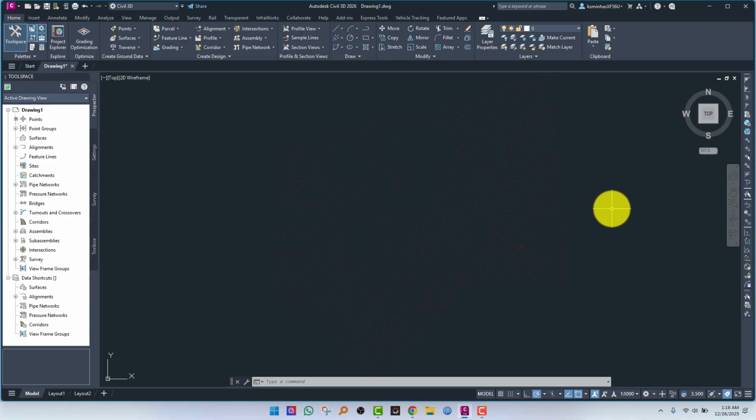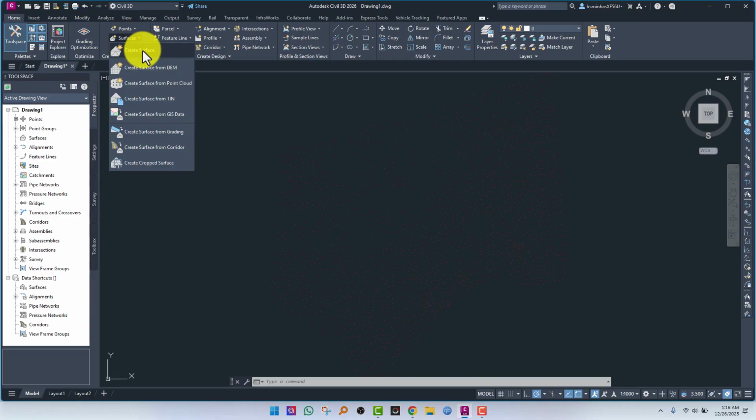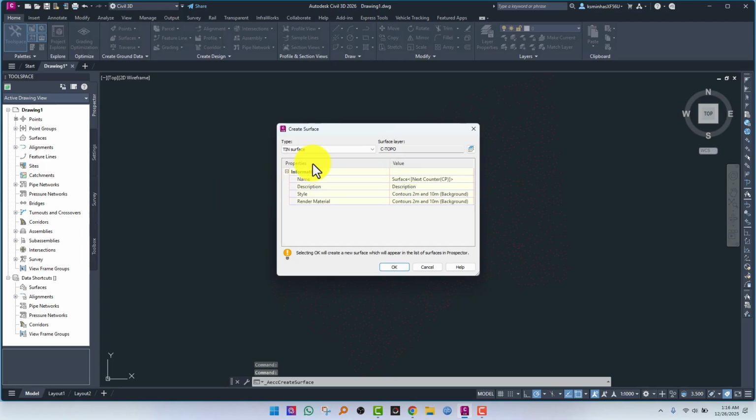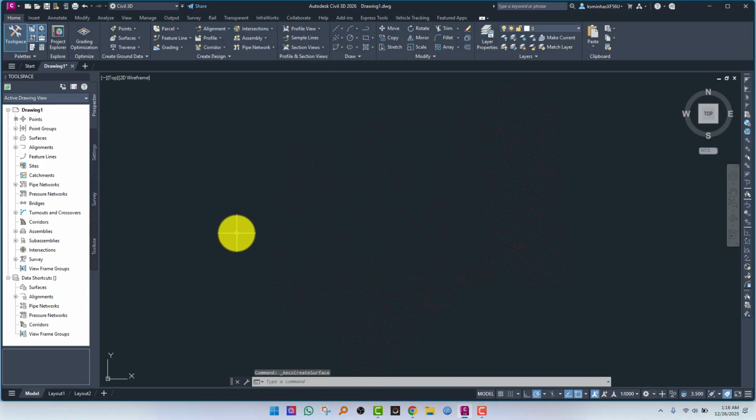The next step is to create a surface, a contour map based on these points. So how to create a surface? We'll select surface and create surface, and TIN surface. I want to change the name for this surface, surface AAA, level. Click. Now where is the surface? It is over here in the bar in the left window. You have surface, the surface AAA which we just created.